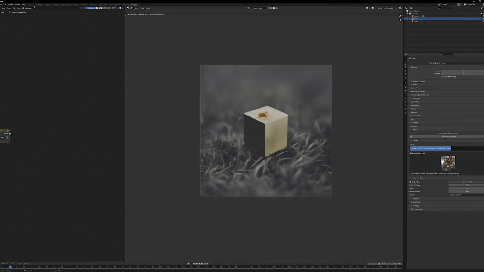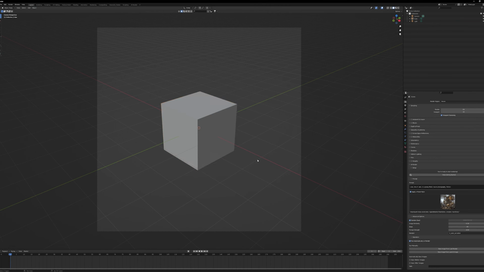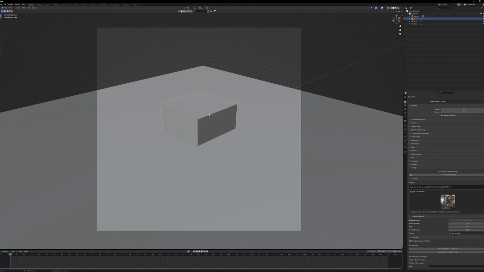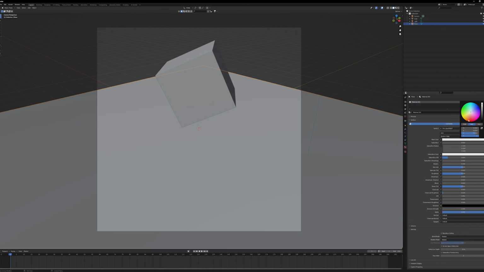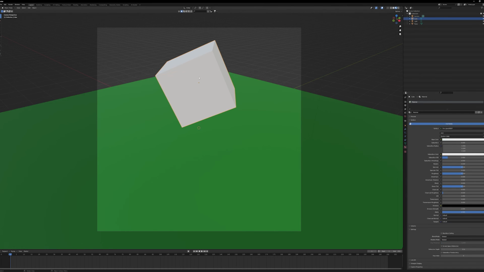So this is where, if we go into our layout and we shift A, add a plane, scale it up. Let's really scale this up. Let's grab the cube, move it upwards, and let's rotate it like this. And we're going to take our plane at the bottom and we're going to make it green. That's not what I wanted to do. I don't want a texture. I just want a color. So we'll go a nice bright green and we'll change over to there. Actually, let's not make it that bright. Let's darken that up a bit. Okay, and then we'll make our cube.